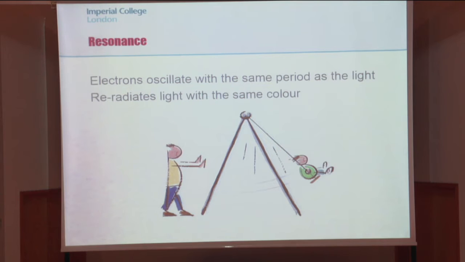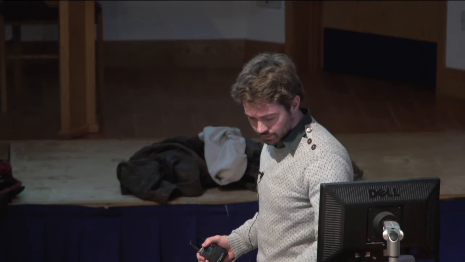Because what happens if the light oscillates at a different frequency than the electrons want to oscillate? If you want to push someone on a swing, but you push him before he swung all the way out, you're going to push him not badly because he's still moving in the opposite direction, and he's mainly going to wobble in the middle, and he's not going to swing far back and forth. So that's what you see here. If you take the same size particle but other light, and other light means a different color, different wavelength, this is what you're going to see.